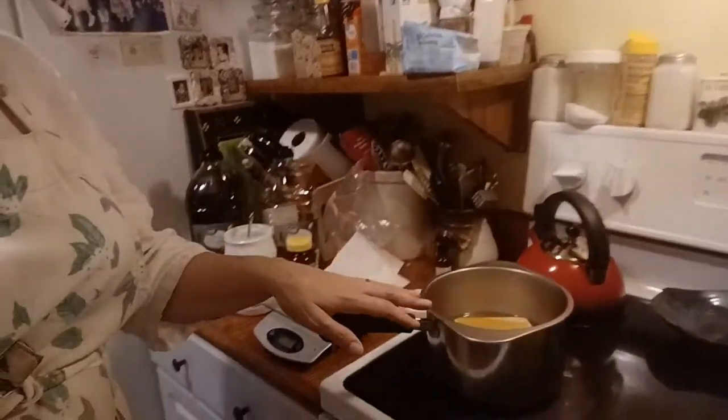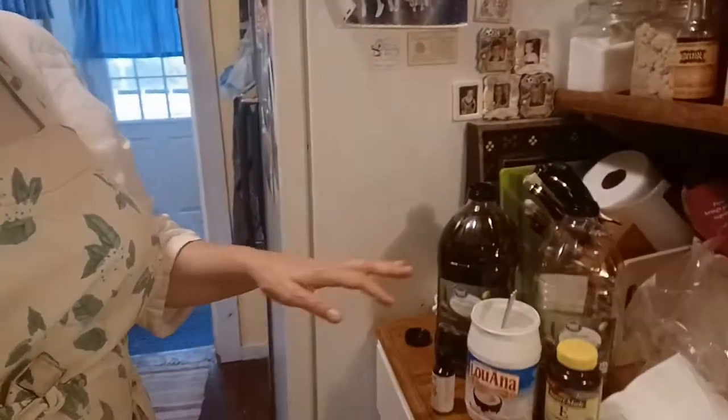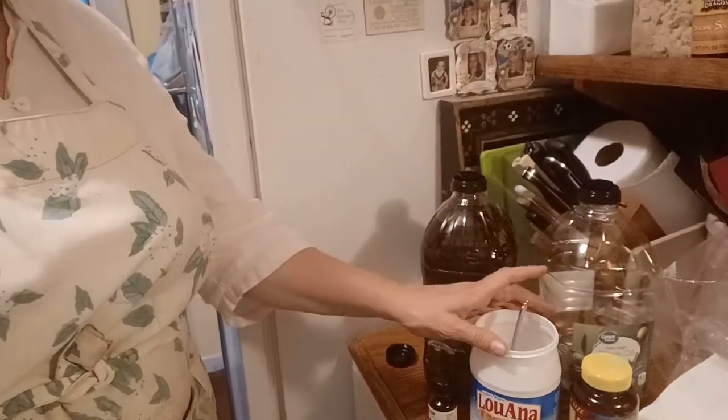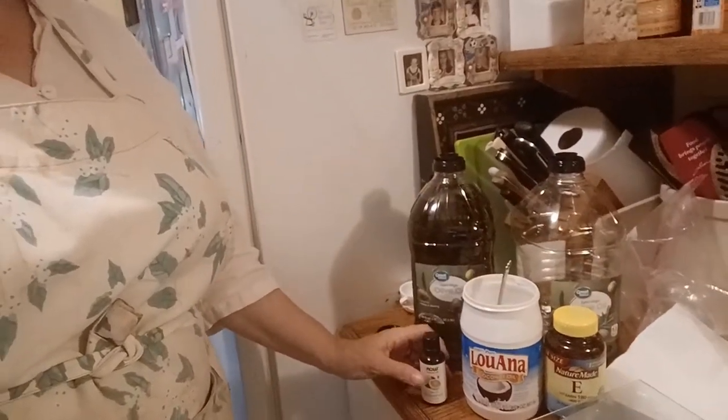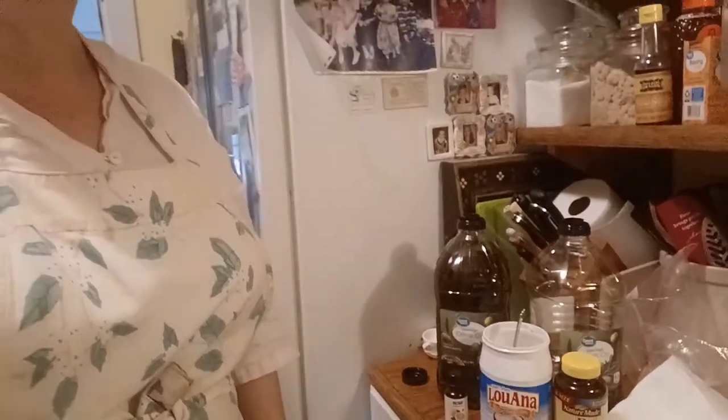I'm melting my beeswax. And then I'll add my olive oil, coconut oil, vitamin E oil, and a little bit of grapefruit essential oil. Doesn't take much. And that will be a great balm to take to the farmer's market. I sell it every week. But now let's get on to some other things I've been making.